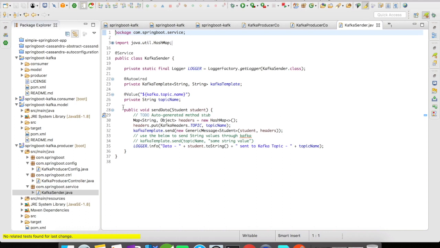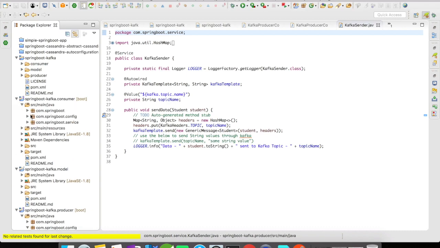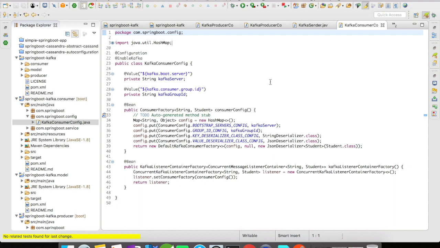Let us move on and take a look at the consumer. In the consumer configuration file, again, I have the Kafka server details, I have a consumer group ID, a consumer factory and a listener factory. The consumer factory is for the consumer, which is to know that it is binding to the Kafka server. You mention the Kafka consumer group ID. You mention the key deserializer, the topic name, and you also mention the value deserializer for the actual value. And you have to return it as a new JSON deserializer student.class in order for Kafka to understand and convert the JSON object into a student object. Then we have the Kafka listener factory to listen to the messages sent from the producer.